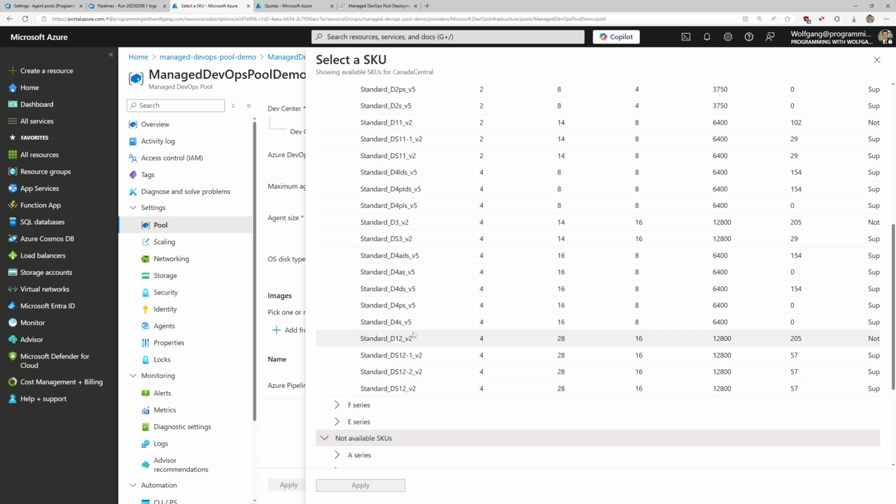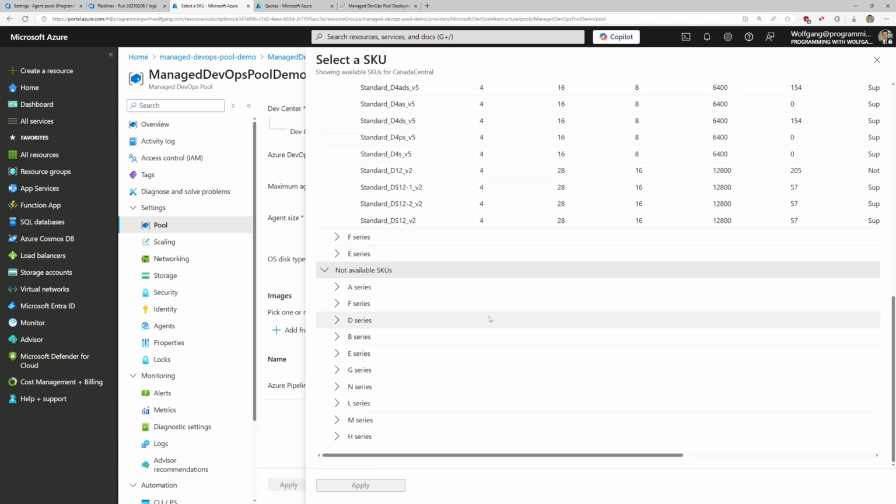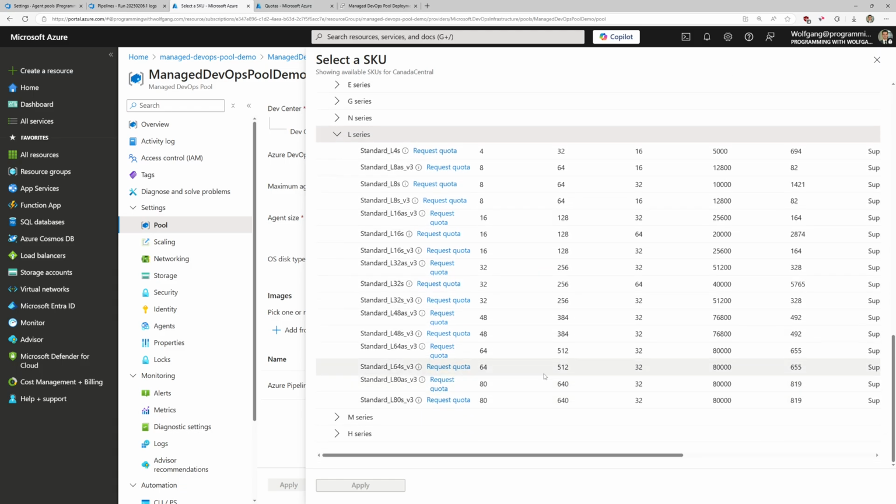And if you look at the not available ones, we have even more. One of the VMs I used in the past was the L series, the one with 64 cores and 512 gigabytes of RAM, because it's a really fast VM and you only pay for the time you use it.